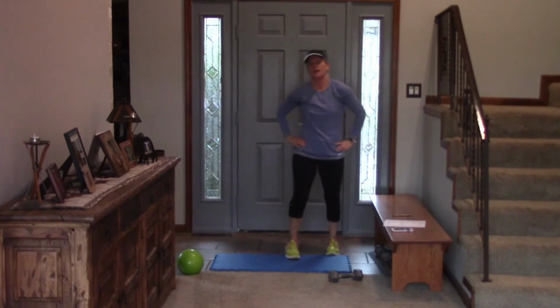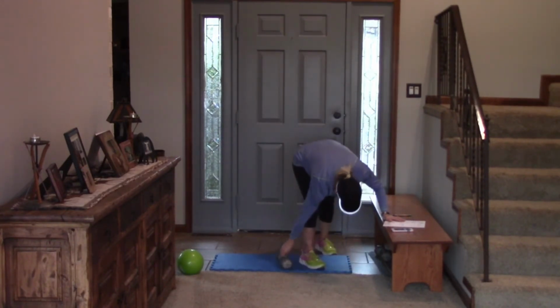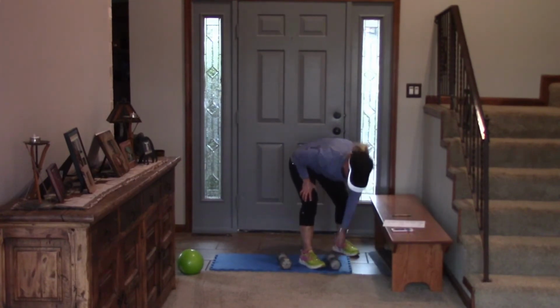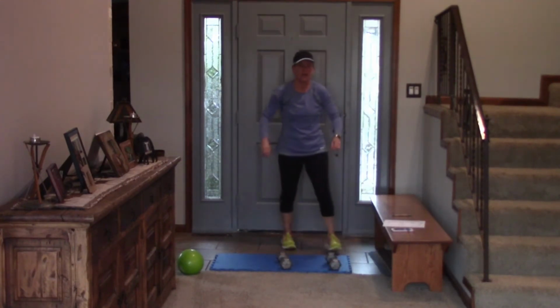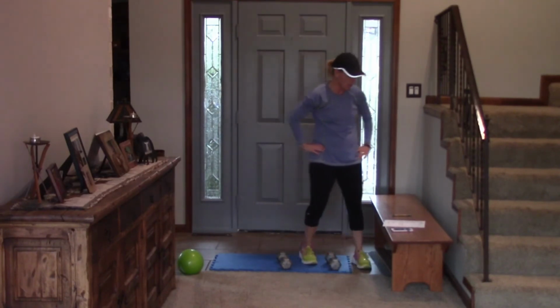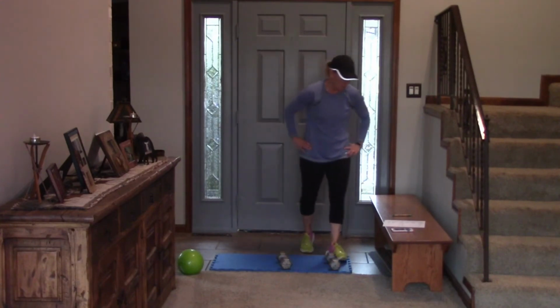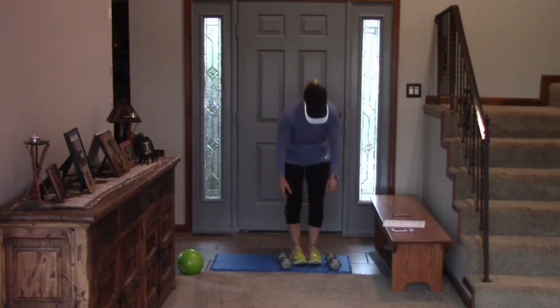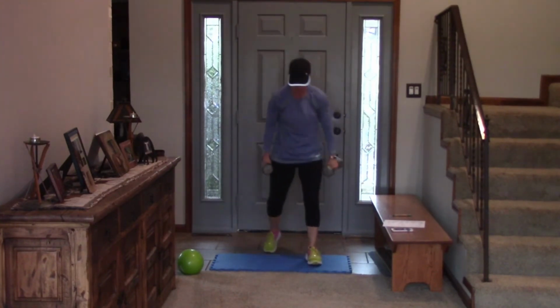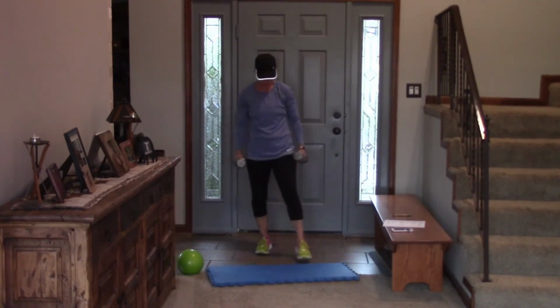Nicely done. Whew. All right, now we got a big move here. Big mover. Are you ready? It will probably be our last thing that we do today. Okay? We'll get through three of these sets. We're gonna do a deadlift, reverse fly, stand up, reverse lunge, stand up and curl. Are you ready? Here.